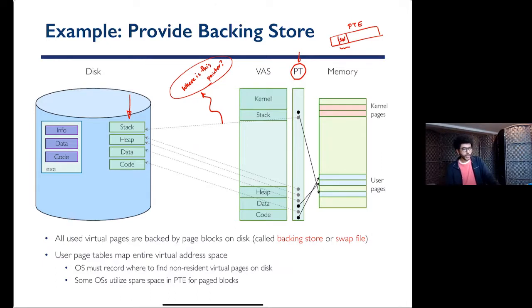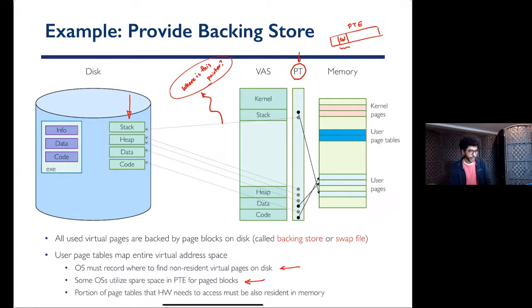Okay, so now that we discussed that, we talked about this. So you could potentially use your page table entries to store the pointer to where in the disk this page has a copy or a backup, or the operating system can have its own record of where the page resides in permanent storage. Okay, now let's continue.